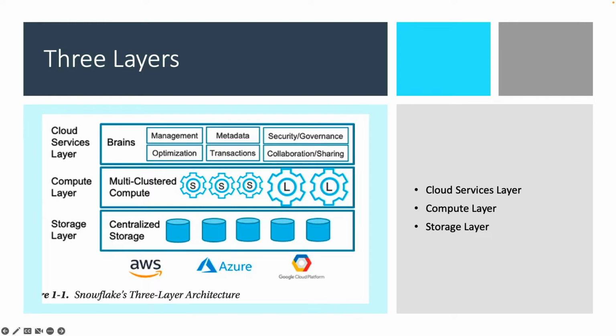And lastly, as I mentioned, the warehouses, we have the storage layer, and this is where the data is pulled from to be processed by the compute layer. This is where our data is being stored because it's not on our machine, so it has to be somewhere. So it's within this storage layer, which to us seems like a concept that doesn't exist, but it does exist physically somewhere in these remote warehouses.